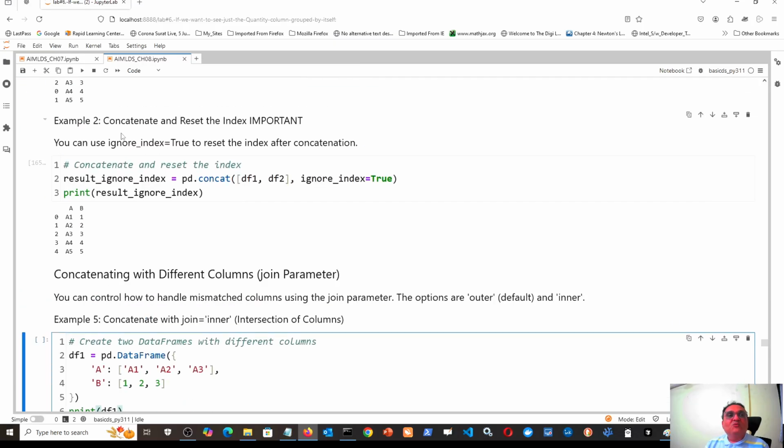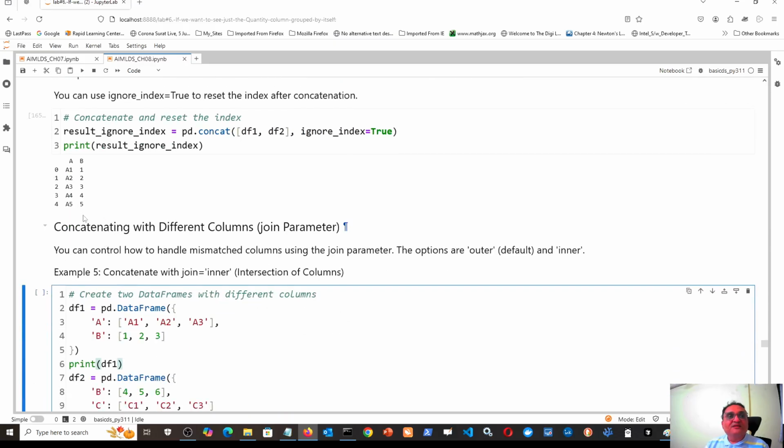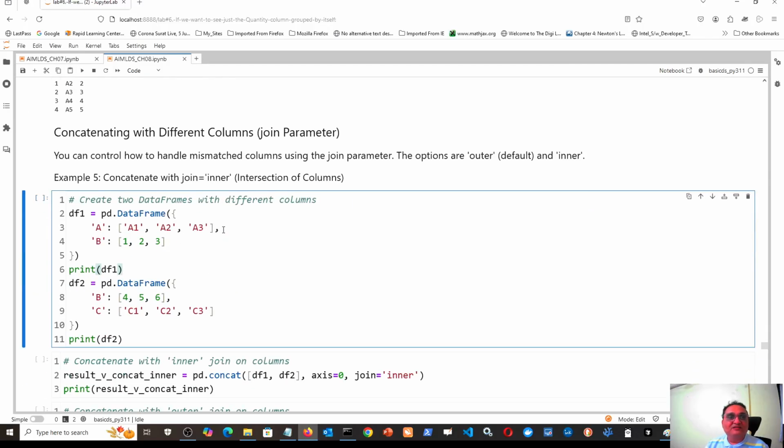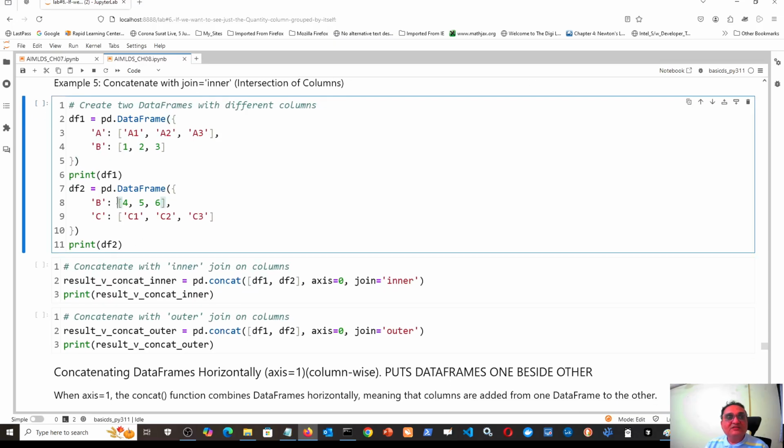Okay, now what happens if there are different columns? And still I insist that I want to concatenate one above another. Say this is one example. Now here what is the situation? This has columns A and B, and in column A there are A1, A2, A3, 3 records, and in B numbers 1, 2, 3, 3 records. The second data frame also has column B, so that name is fine, but column C is there, so there is no A, and column C is there. Now that means the column names are differing from each other here. This has no C, this has no A column.